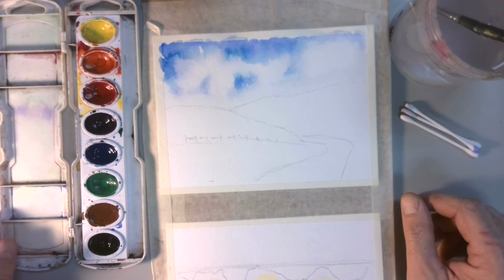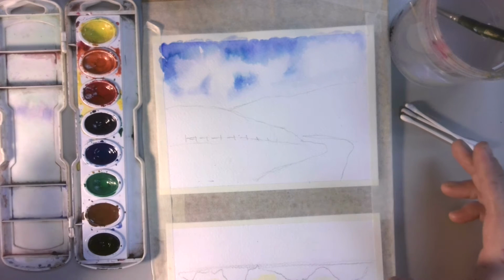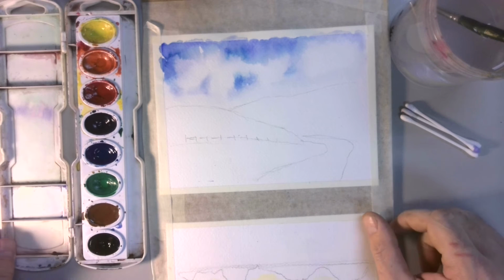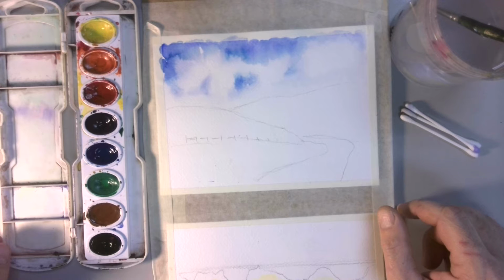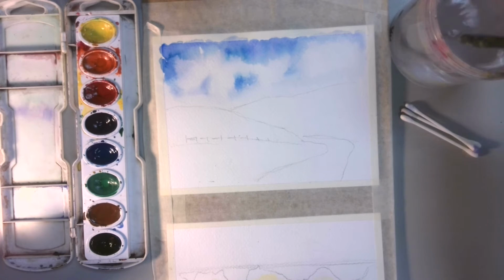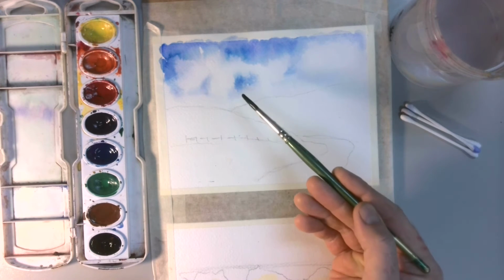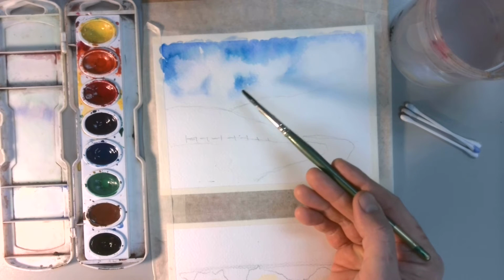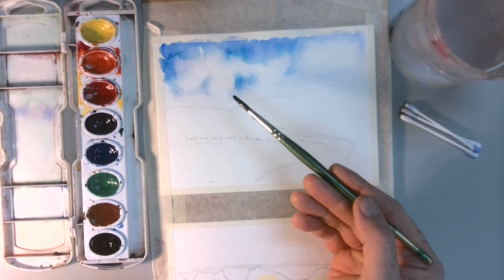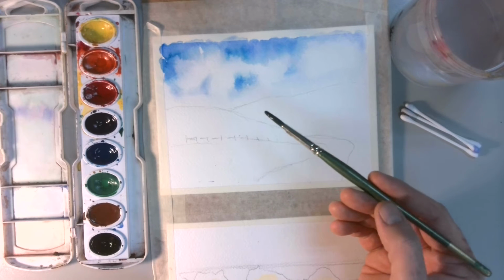Remember, you have to have patience and you have to let it dry in between layers, and you have to build up the layers. That's the idea. You also have to try to master the amount of pigment and the amount of water, the water and pigment ratio. So what I'm going to do is just start by making a little bit darker sky color. We work from light to dark. We work with lighter layers first and then build on the darker ones.